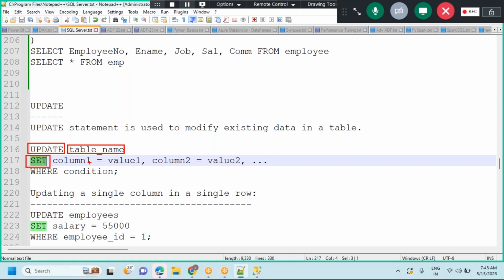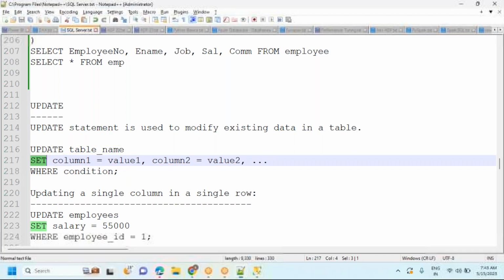Column 1 value 1, comma separator, column 2 value 2. If you want to update more than one column, then you're going to use the comma separator. If you want to update only a single column, then you can go with the single column without a comma separator. That is what it is.